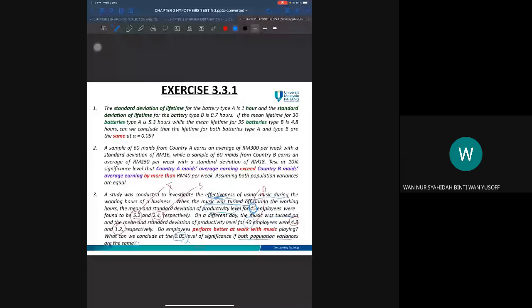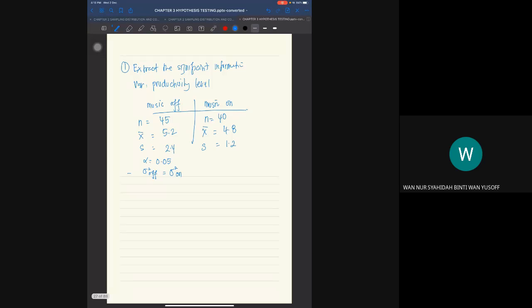What we can conclude. So we know that in order to conclude, we have to perform the test. Okay, and then we have two populations, and the keyword is two populations. Then we know that it is a method from chapter 3. If you have more than two populations, then it might be hypothesis testing for chapter 4. Okay, so we have to perform the hypothesis testing. The first step is to formulate the hypothesis.